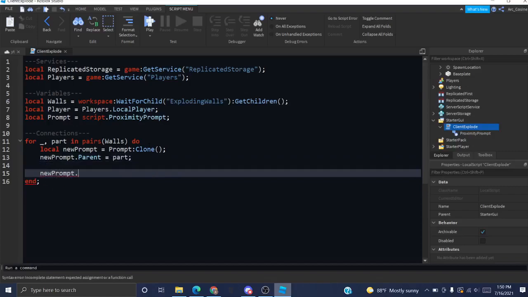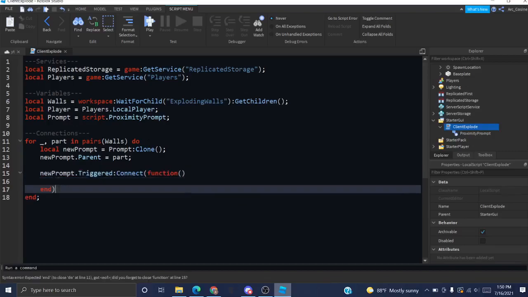There is an event of the prompt which is called Triggered, and this is when that key is pressed for a certain amount of time.